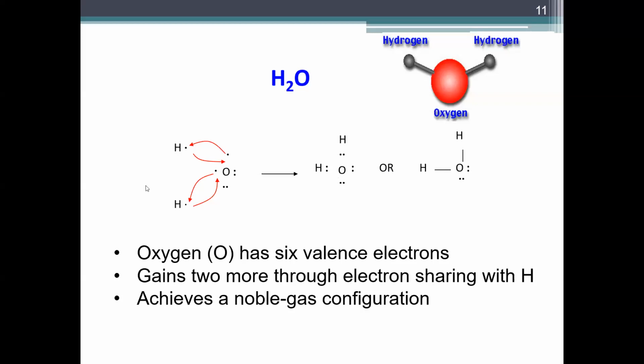Covalency of oxygen is not 2. You cannot talk of the covalency of an atom. You only talk of the covalency of a molecule. You only get covalency when hydrogen and oxygen atoms come together to form a bond between them. So in this case, we are talking of the covalency of water, and of the covalency between oxygen and hydrogen and another oxygen and hydrogen. Water has a covalency of 2. The 2 covalencies are a result of each bond: this oxygen and hydrogen has a covalency of 1, and this oxygen and hydrogen has another covalency of 1.